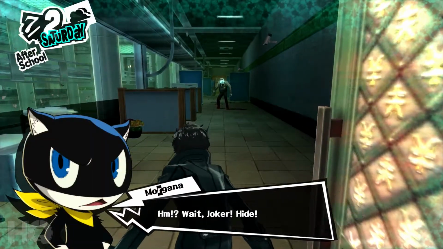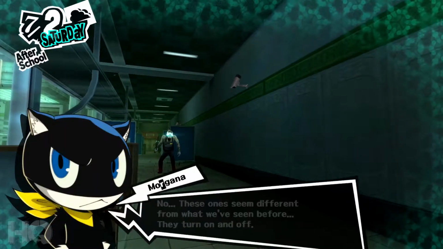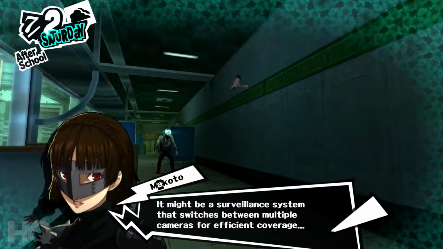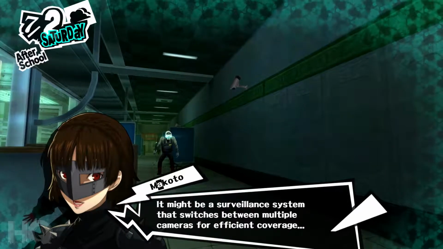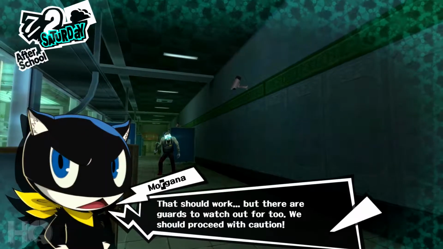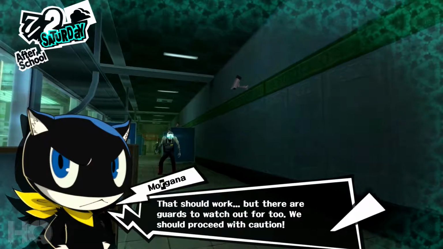Wait, Joker, hide. Wait, more cameras? No, these ones seem different from what before. They turn on and off. It might be a surveillance system that switches between multiple cameras for efficient coverage. You mean we gotta pass by these when they're not recording, yeah? That should work, but there are guards to watch out for too. We should proceed with caution.